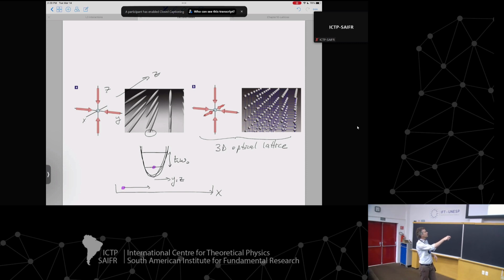If I left on, let's say, just this, but turned off this, then in the XY plane, I could be free to move like a 2D electron gas, but then completely gapped out of any freedom to move perpendicular to that plane. Okay, so then I form an array of two-dimensional systems. Also, a really great trick. We use it in my lab all the time. If we want to do 1D physics, we just turn off a laser beam. If we want to do 2D physics, we turn off 2 laser beams, right?